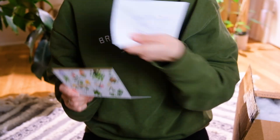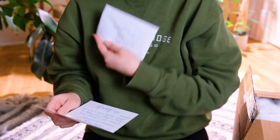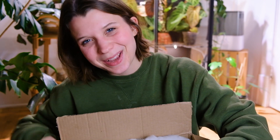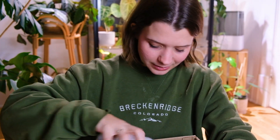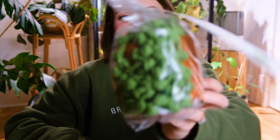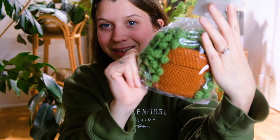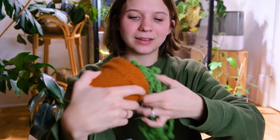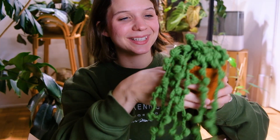Thank you — this is apparently like plant tags for everything, which is so nice. I want to be surprised so I'm going to open this last. I'm really excited. Natalie crochets things — she is incredible at that art. I really admire people that are so talented. Oh my gosh, this is so beautiful — this is a little string of pearls that is crocheted by Natalie! That is adorable, I'll have to figure out exactly where I want to put this. This is so sweet, thank you Natalie.